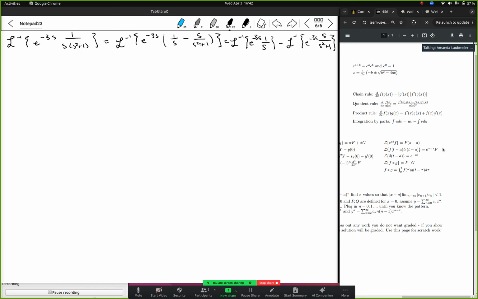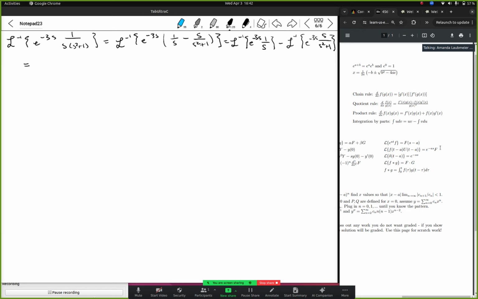You could do the convolution as well. You would just have to remember to plug in the f of t minus a everywhere in the answer. But you would get the correct thing eventually. So in this case, I know that I'm introducing step functions because I had it in my initial problem, so usually it comes back in the inverse.